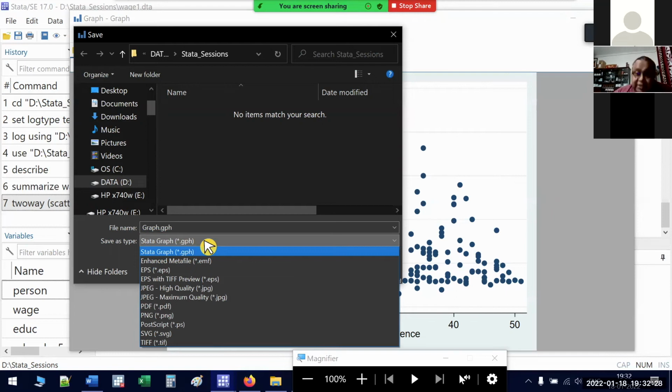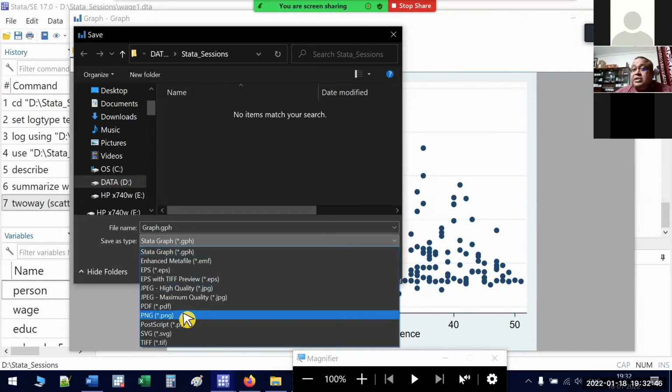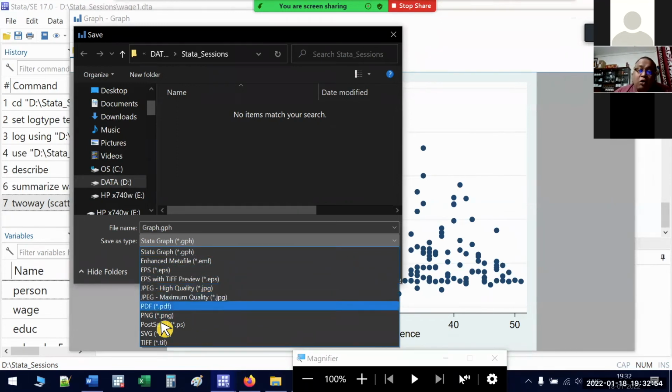You need Stata in your computer. Therefore, it is always advisable, actually not only advisable, I strongly recommend you to save it either as an EPS file or a PNG file, either of the two. Because these two will behave best when you try to copy the file, open the file and copy and paste it in your Word file. So either EPS or PNG.